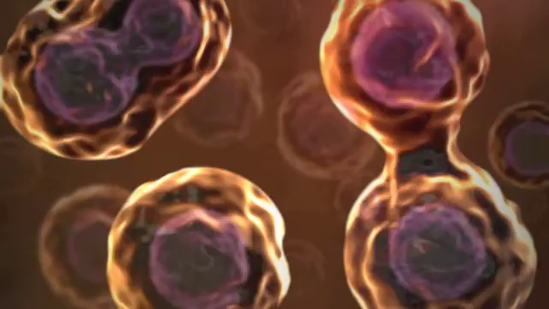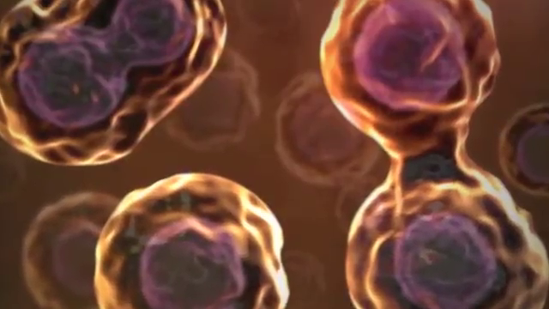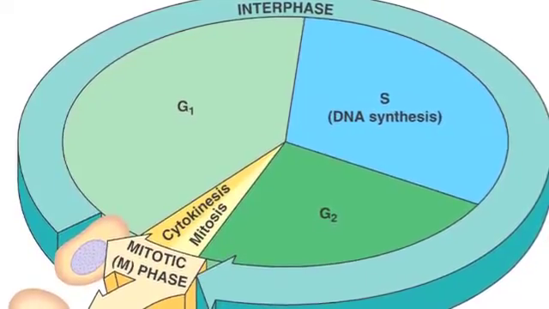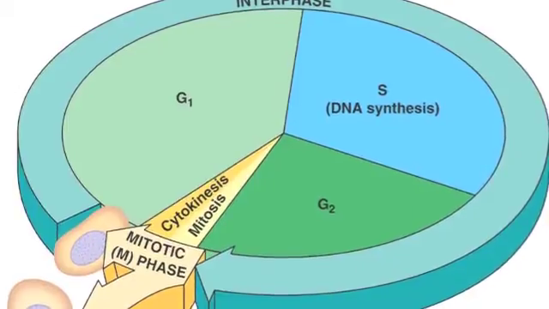The life of a cell can be explained through the phases of the cell cycle. As new cells are needed, existing cells divide to produce more cells. The longest stage is interphase, which accounts for roughly 90% of the cycle.